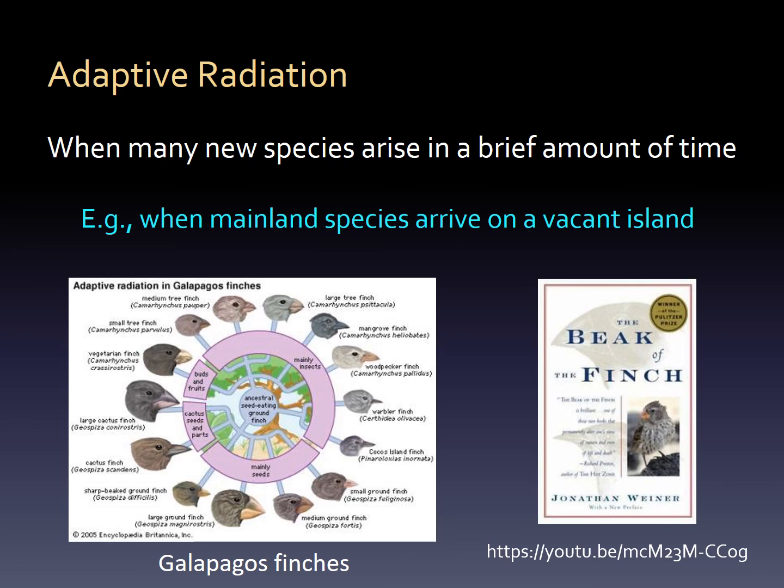If you're interested in Galapagos finches at all, there's this really cool book. It won the Pulitzer Prize. It's called The Beak of the Finch. It explains Darwin's theory of evolution by natural selection in great detail, and I like it because it also explains who the scientists were and kind of makes it a story about their lives and their careers, and unveils the process of science that went into understanding Galapagos finch adaptive radiation. So I invite you to nerd out on that book in your free time if you're into it.